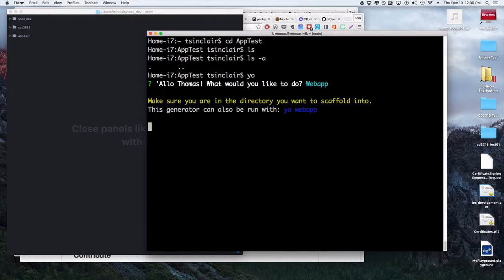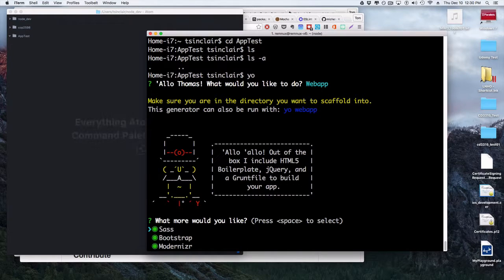I'm going to select that, Web App, and it just reminds me to go ahead and make sure I'm in my folder. Now it also asks, what other packages do you want to put in there? Sass is a CSS preprocessor. I'm not going to use that, as I'm not really a big Sass person.